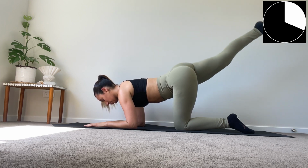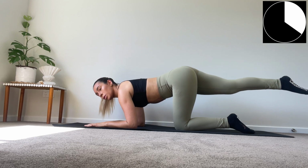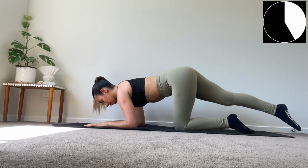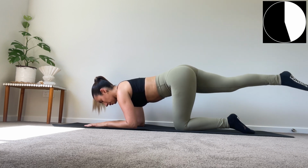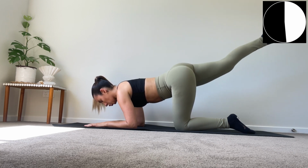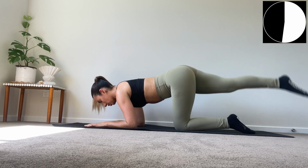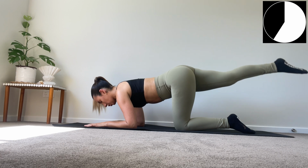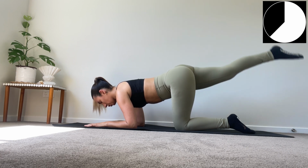Might look deep in concentration here trying to exercise, but in my brain I was really planning my post-workout snack. You're probably wondering, Renee, what was your post-workout snack? I ended up having a chocolate brownie with berries and ice cream, and it was delicious. Sometimes the only thing that really motivates me during a workout is what am I going to be eating post-workout.